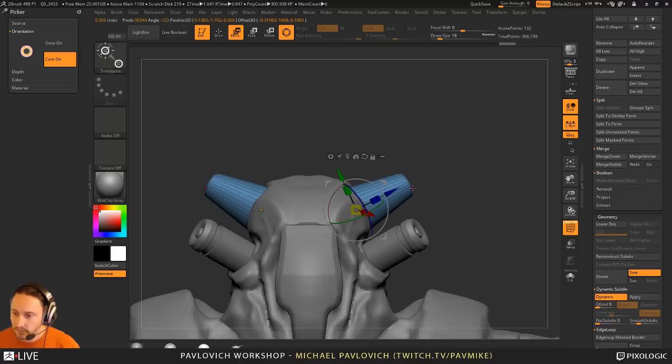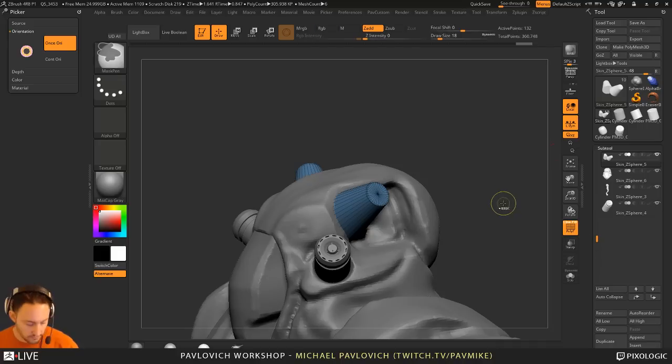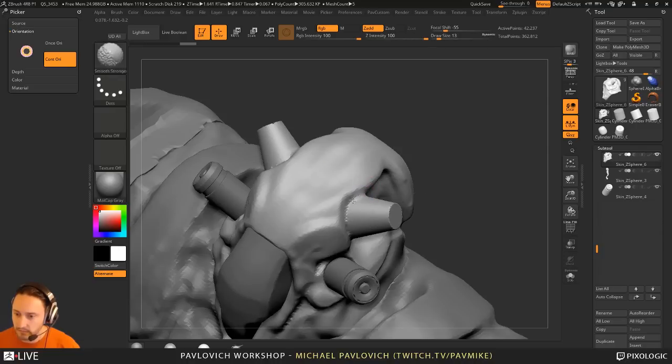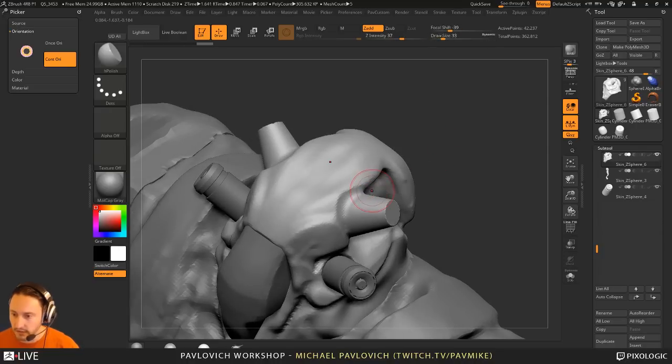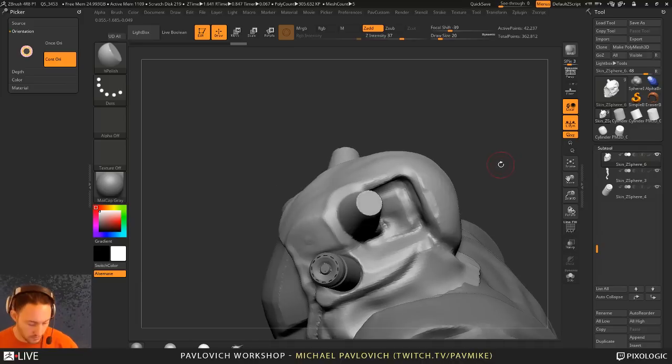Then we can do crease tolerance here, with Dynamic turned on, and that'll smooth the shape out. And if I want to make this all part of the one mesh, I can just merge it back down. Let's put this one above so it inherits those properties. So merge this one down, and now it's all Dynamesh together. Then you can go through here and H polish this a little bit maybe, or go in here with your clay brush.